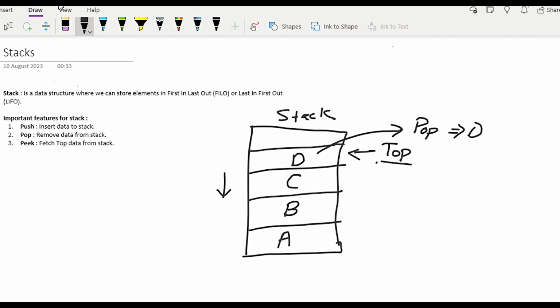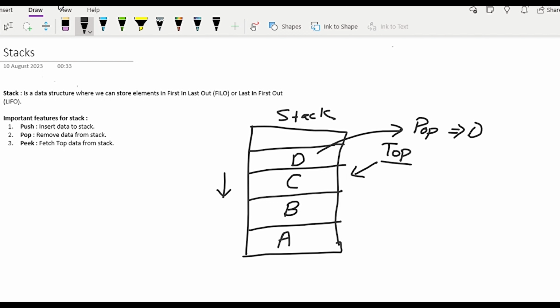Now the top moves from d to the last element, which is c. Similarly, when we pop again, c is removed, the top becomes b, and then a. This is the pop feature.